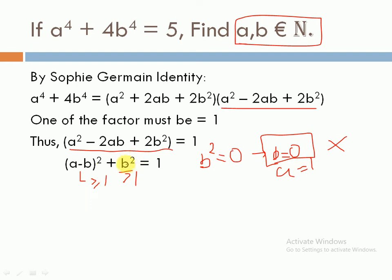Now you cannot assume that b square is 0, but you can assume that a minus b whole square is 0, which means a minus b is equal to 0. Or it can translate to b minus a is equal to 0, any way you want to do it. But that means a is equal to b. And if a minus b is equal to 0, then b must be equal to 1. Interesting, isn't it? Actually, it should be plus or minus 1. Because a and b are natural, we are considering only one solution, that is b is equal to 1.